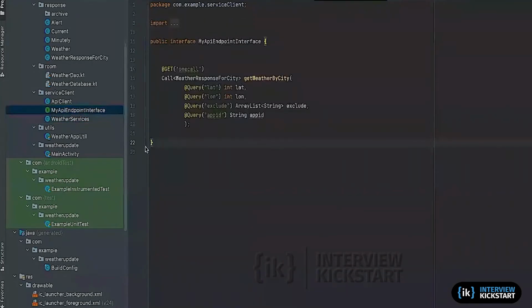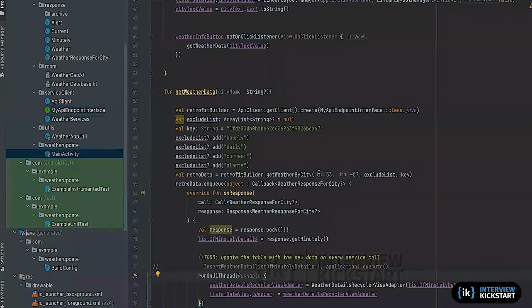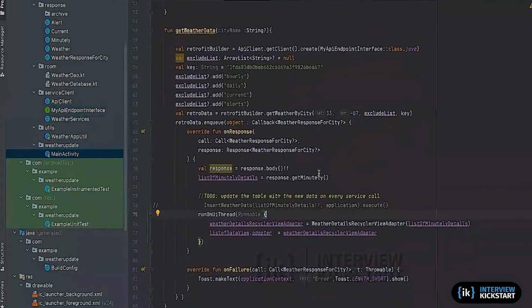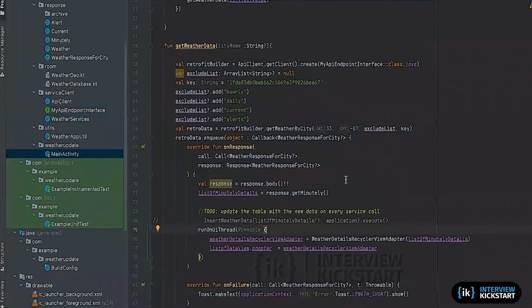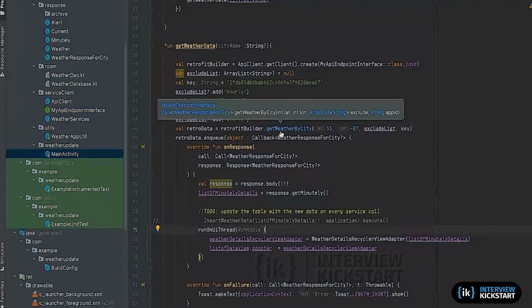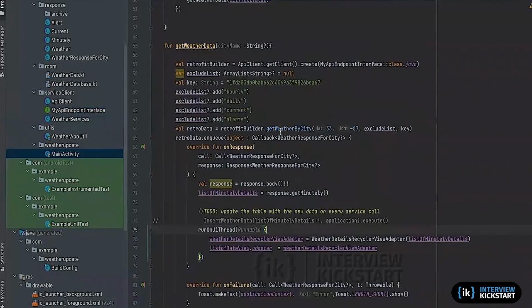So in the activity again, yeah. And then now I guess your Retrofit calls would then bring back data, and then you're working on getting it into Room. I assume that's what you're doing, probably. Okay. Right. Yeah. getWeatherByCity. What does getWeatherByCity look like? Is that actually, I should have passed.